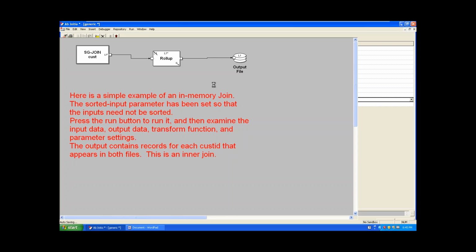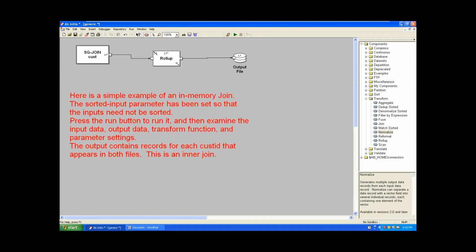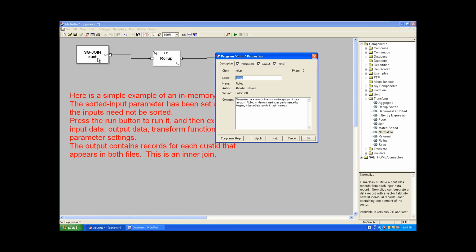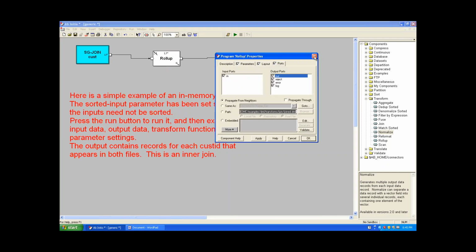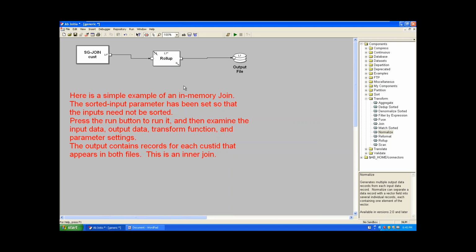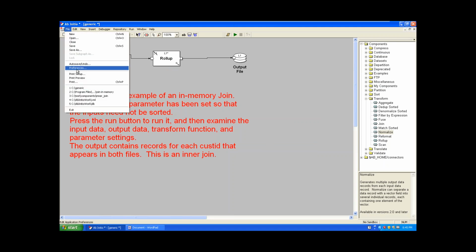Now this is your base graph, right? The roll up component I want to make as the conditional component. If you open the properties of the component, you don't have any option to make it conditional, right? So to make components conditional, go to your file menu, click on preferences. I am talking about the preferences in this version only, but in the latest version, from 3.0 onwards, this preferences option was moved to one more menu called settings.